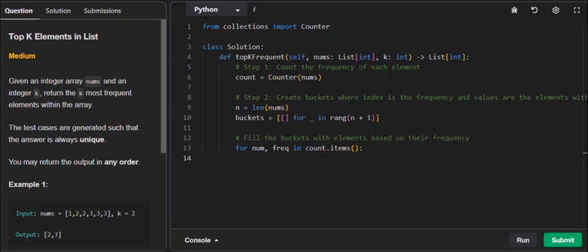So buckets[freq], which is the frequency, dot append num, or rather it's num, my bad.